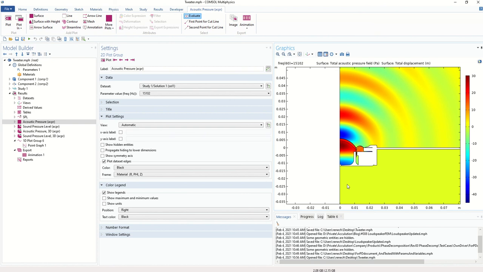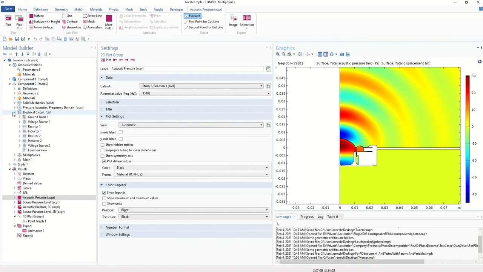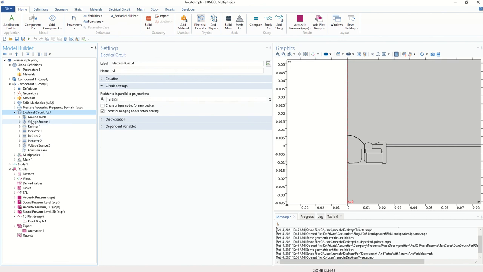You can also apply a passive crossover. You can actually go in and make a netlist, where you select certain components. In this case, I already have some components here to take into account the electromagnetics. So the Thiele-Small parameters are in part in here, but I could add more and have a passive crossover incorporated already. So all I would need to know, if I know all of the materials and the geometry, is to input a voltage. So it's very similar to what you do in the physical world.